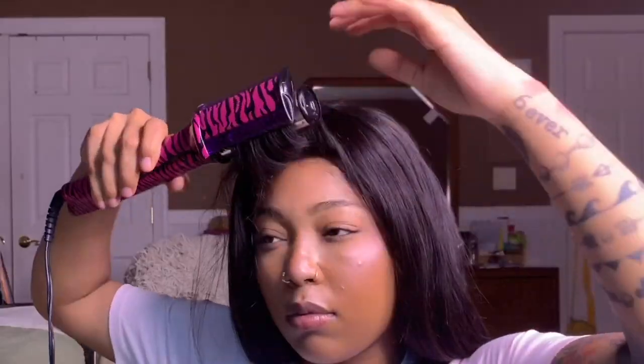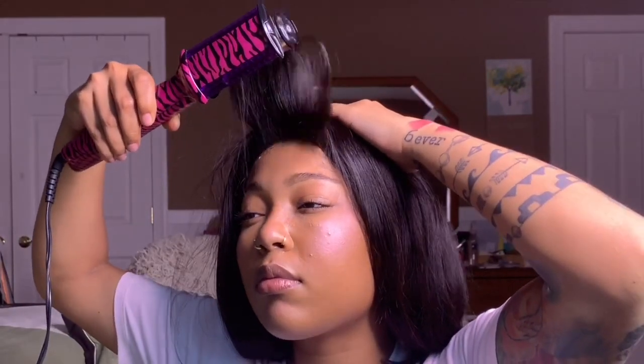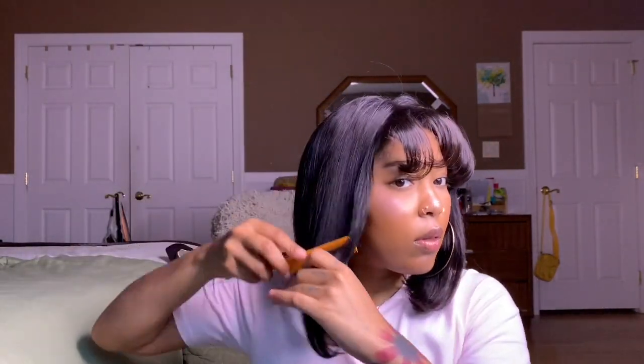The hair is really short, and it was hard for me to see behind my head, so I didn't do piece by piece. I just did whole pieces. Ooh, that looked nice. Then after I take my edge scarf off, I try to curl my bang as much as I can because it was a little long, and that's really about it. I comb it a little bit. The whole process took about 2 hours in total.